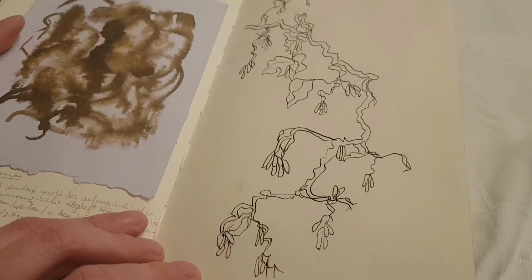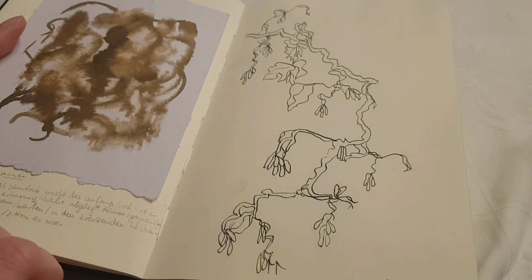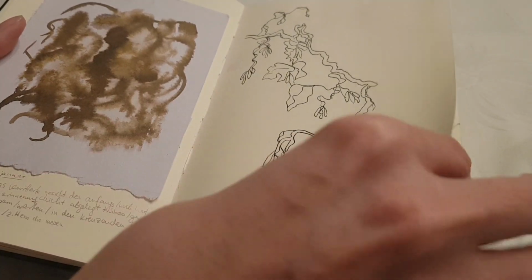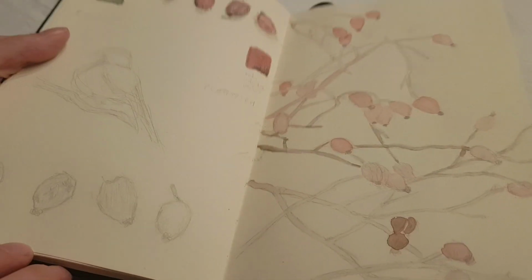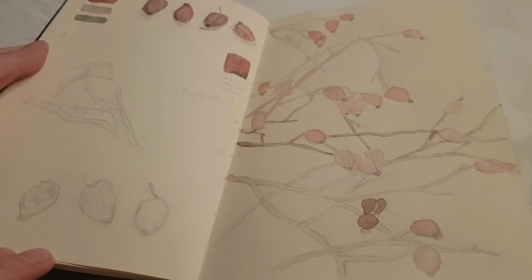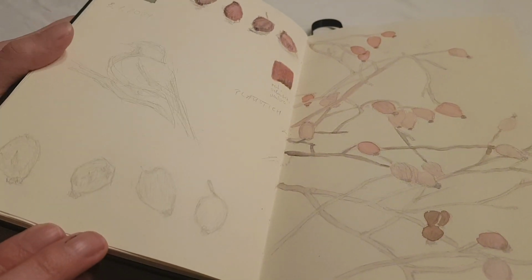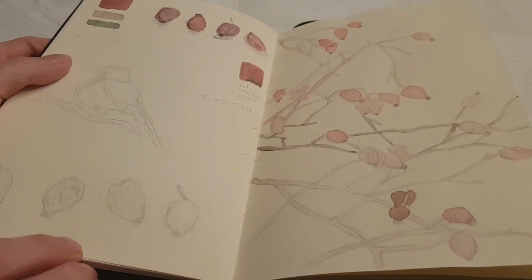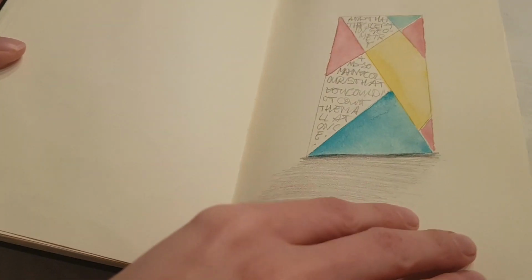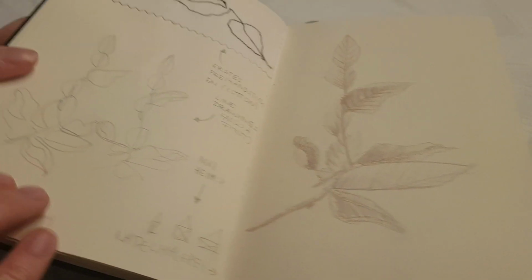Not only with pastels, of course, but also with inks. And this was about the first picture that I thought I could maybe share. These are the fruits of the roses. I don't quite know how you call them in English. In German, we call them Hagebutte, which is a cute little word that you've learned now. Ha! Primary colors again, just for a little bit of contrast.